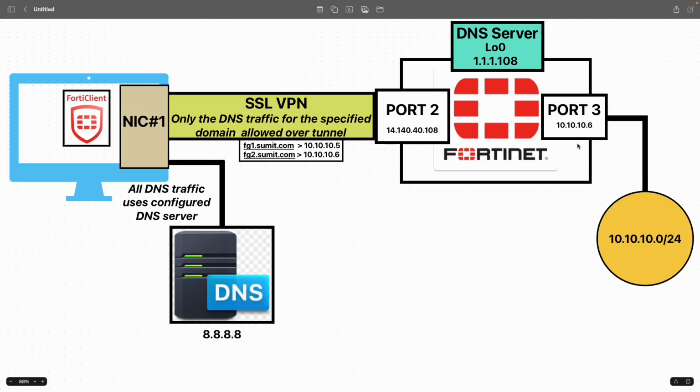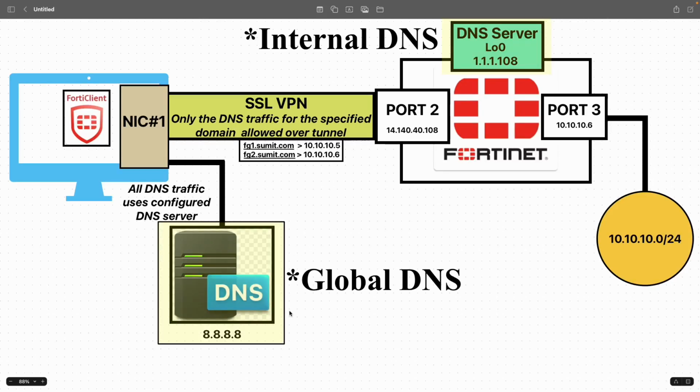is to access the internal resources in the subnet 10.10.10.0/24. And I am using two DNS servers here, as you can see. One is the global DNS for the client machine or the client network, which will be using 8.8.8.8, the global DNS server.